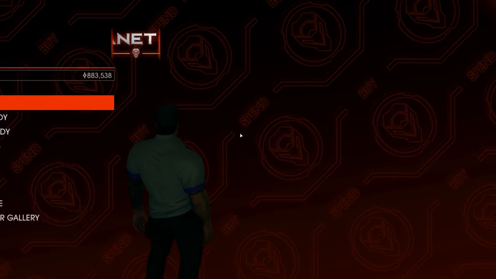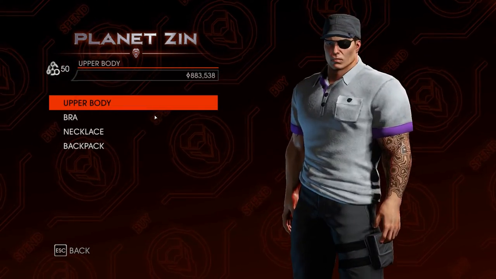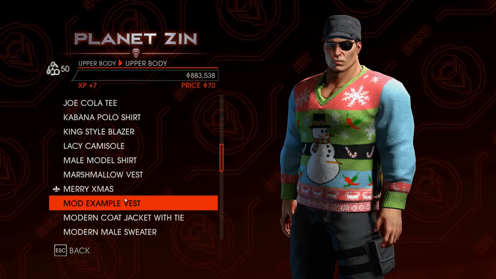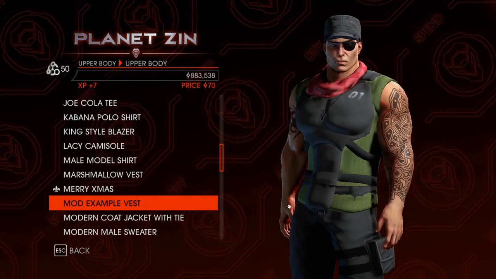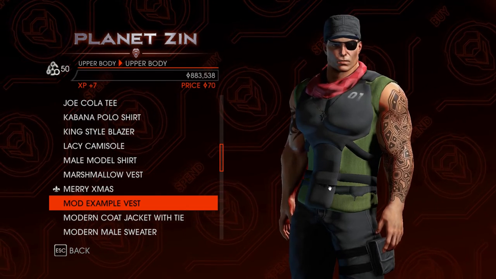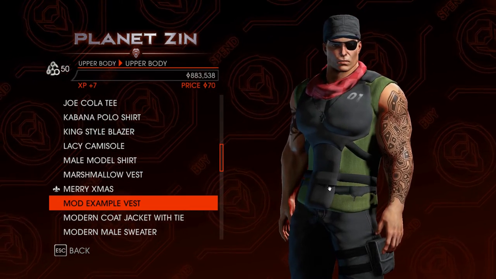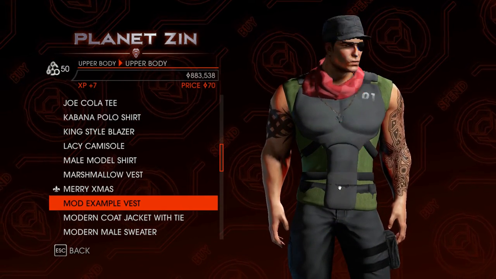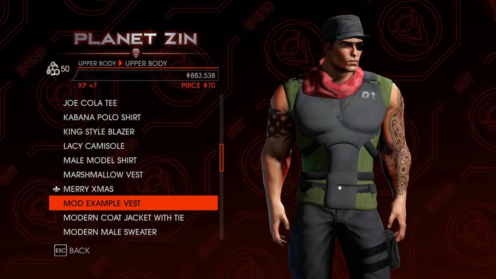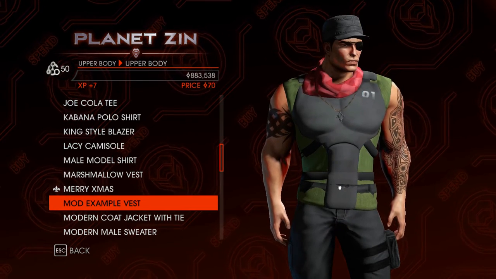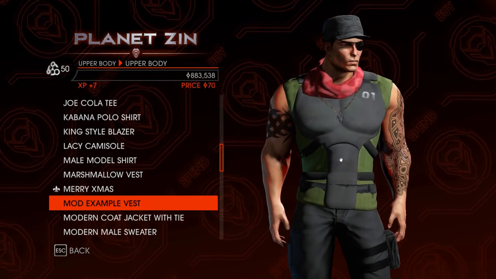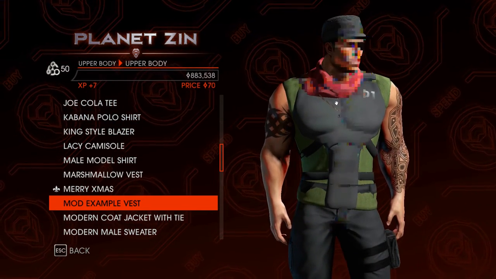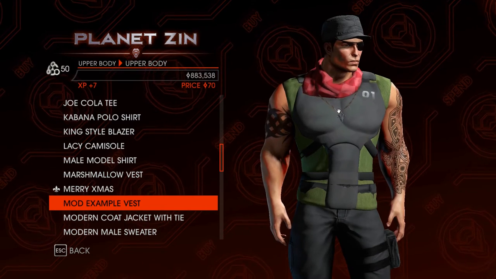So, back at Planet Zen, we can have a look at our fully custom clothing item. As you can see, it exported pretty well, but there are some issues. For example, in areas where two different clothing items are supposed to overlap, you'll notice some major clipping. Usually, you would now go back to Maya 3D and update your model so this doesn't happen, so that the pants don't protrude through the vest. Something else I would like to fix is that, with this item selected, you can still see this necklace here, even though it's actually supposed to be covered by the armor plates.